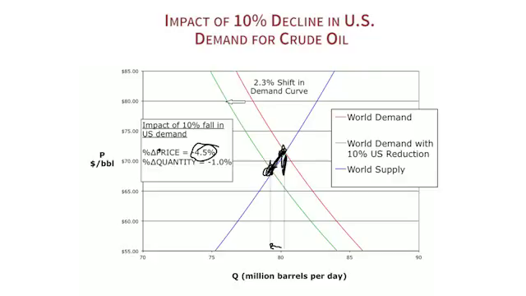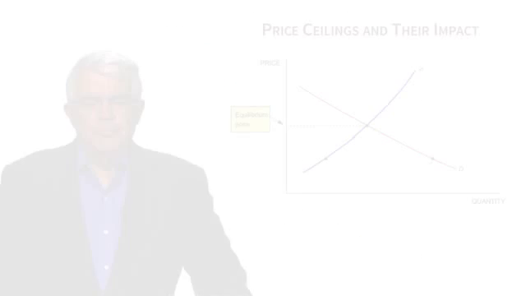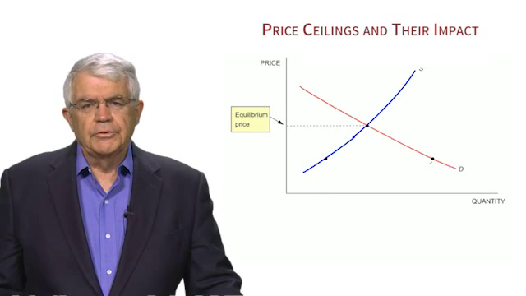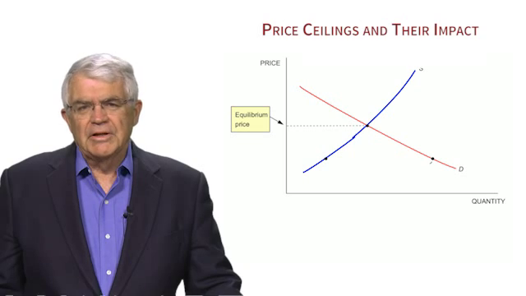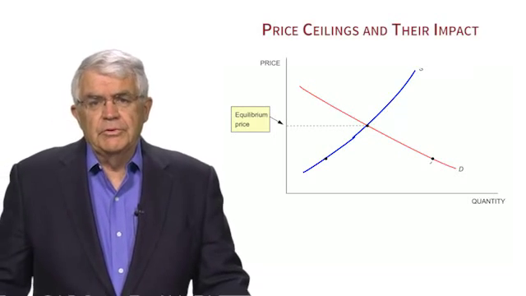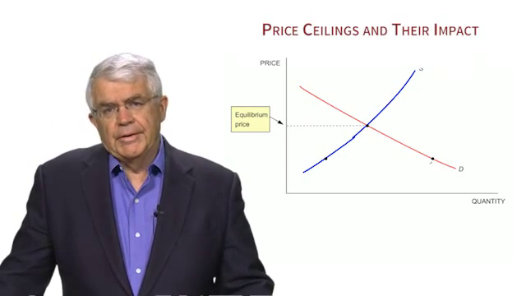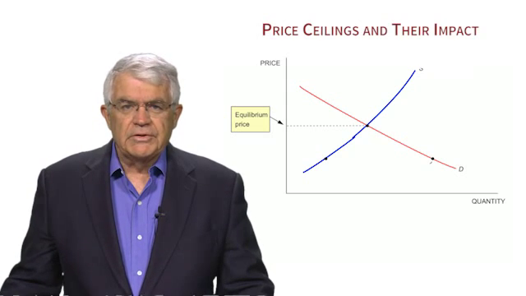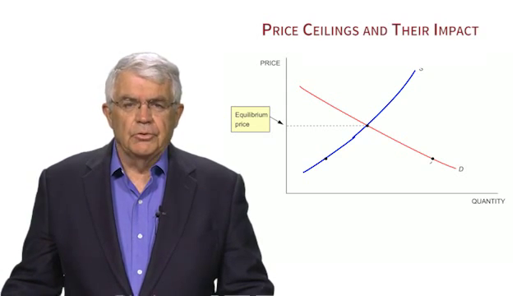Let's consider another example of how these kinds of models are used, and that is to examine interventions in the market by the government. Very important idea. Sometimes governments, whether it's a local government or a national government, will decide they don't like the price that's coming out of the market. They'd like to have higher prices or lower prices, lower prices if they're concerned about the consumer, higher prices if the government is concerned more about the firms. So that creates this concept of price ceilings or price floors.